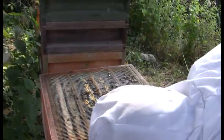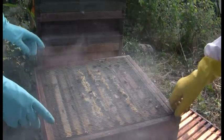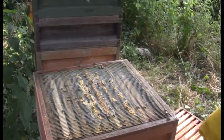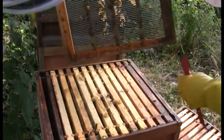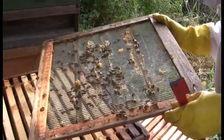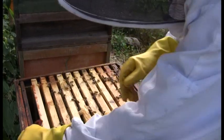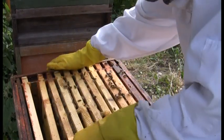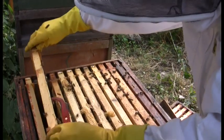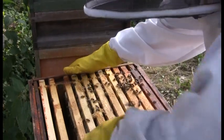This hive is quite heavy and has honey, but they haven't built up fully. Graham has a different wooden top on this one — he has plastic ones but doesn't like them; they were cheap. You must make sure you haven't got the queen on the super when removing it. Having smoked them, it's very unlikely she'd be there. There's a dummy board inside giving room to expand, and there are stores building up, though not much yet. Adding another super and building up stores for winter is the plan.